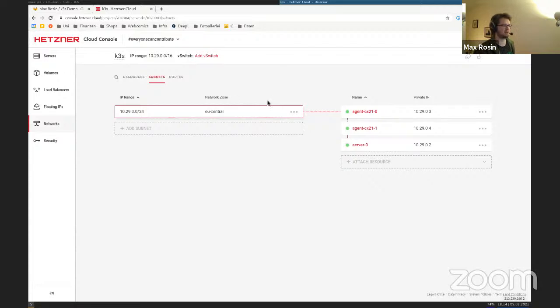But for this demo, we will still go the little bit advanced route and use WireGuard to encrypt all traffic between those nodes. And with K3S, which we're going to use, this is quite easy because it's mostly a configuration setting. So our nodes will communicate with those private IP addresses, but in addition to that, they will encrypt all traffic.